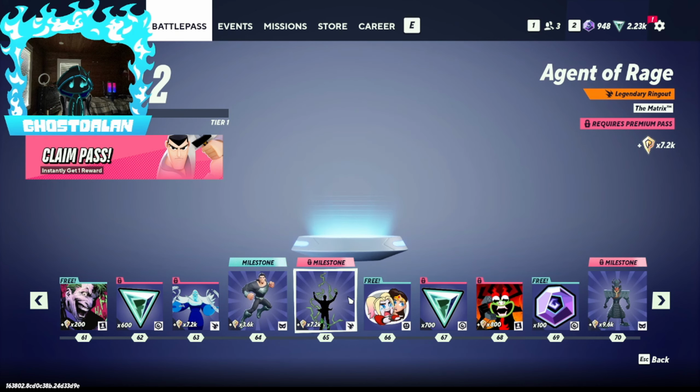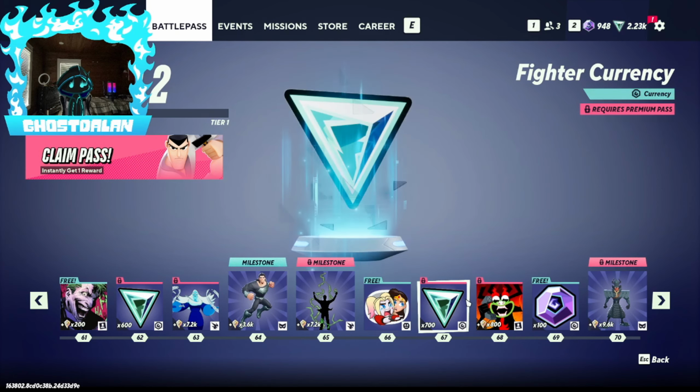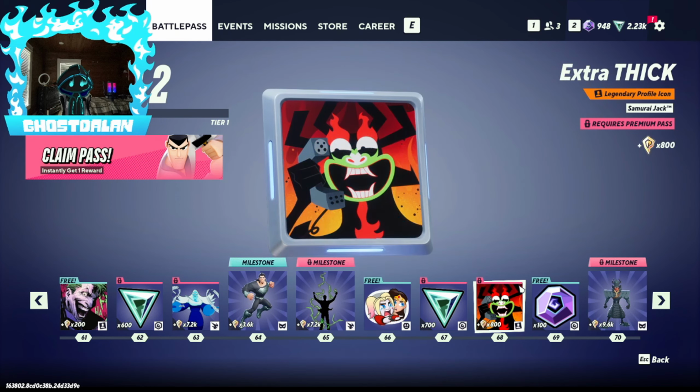Agent of the Rage, the Matrix. Got a cool Agent Smith ring out if you want to use that. New emoticon, Harley pointing at the troublemaker. It should have another part to it. That's what they said. I wonder where it is though. More fighting currency, laughing actually. Extra thick. Don't take a look at that, guys.